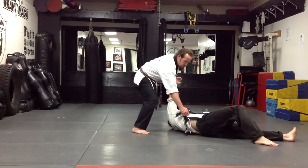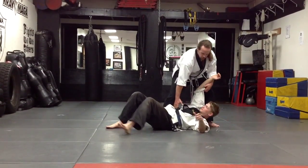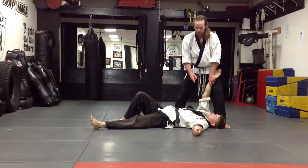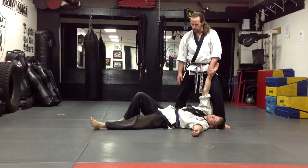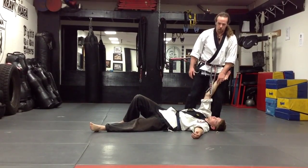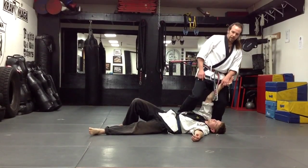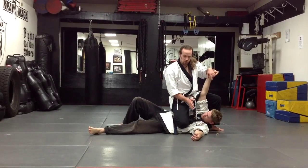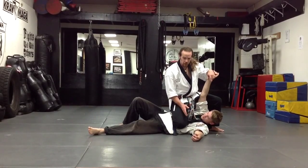From here, let's turn a little bit for the sake of the camera. Once I'm here, I'm going to keep the wrist, and I want them on their side if I can, but either way is fine. I'm using my foot like a hook. I'm not having my foot on the ground. It's on his ribs, and then I drop down across his upper abdomen. Okay, I'm not on his chest, just below it, and I'm hanging on.